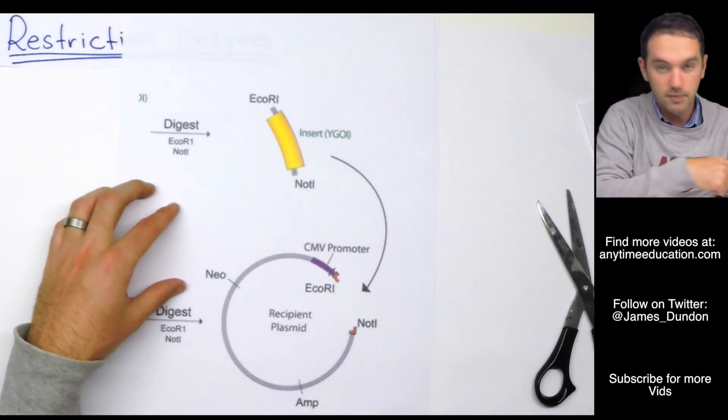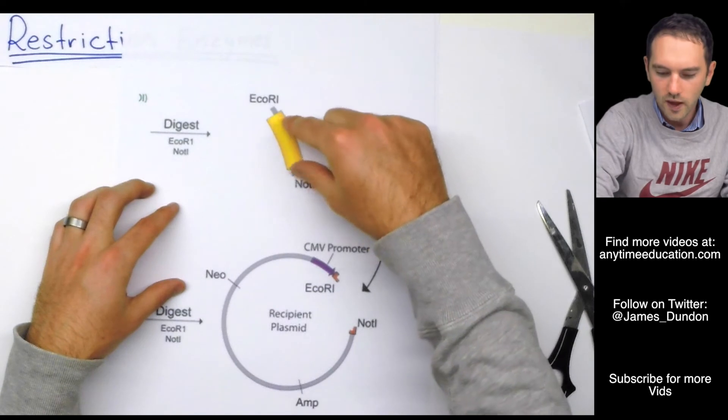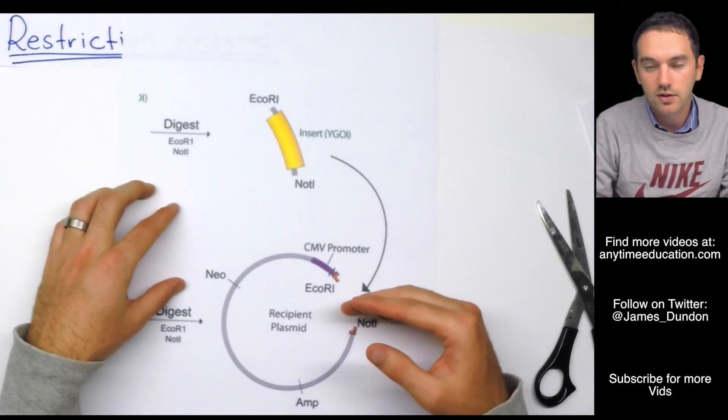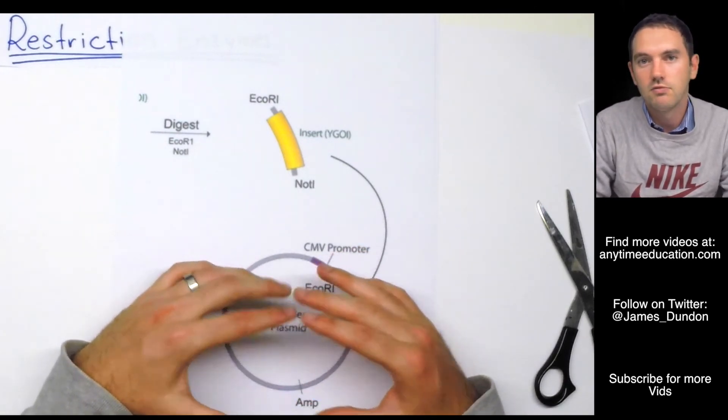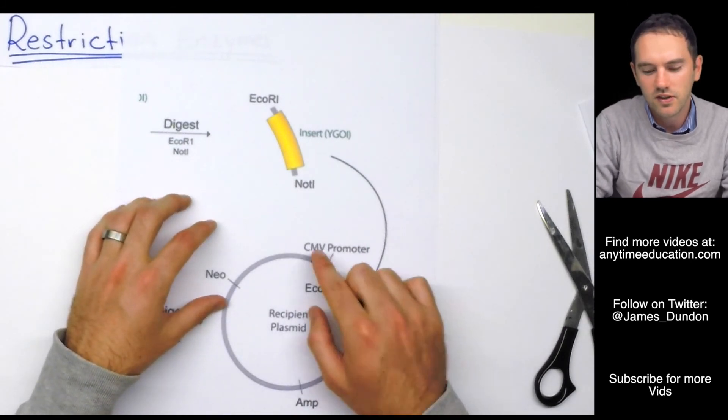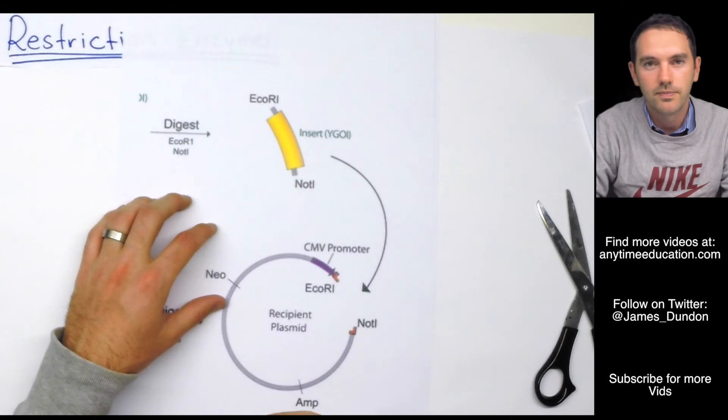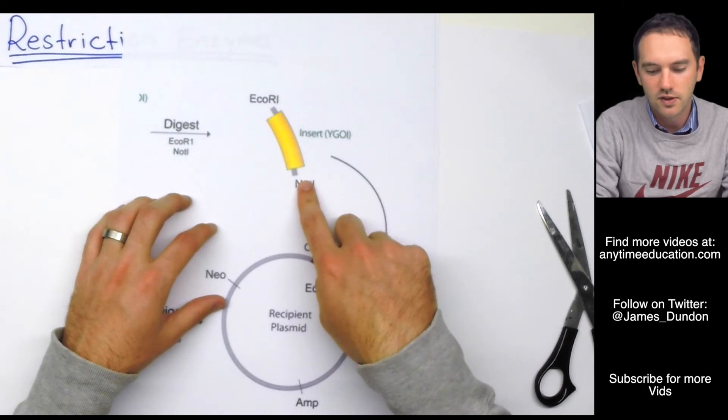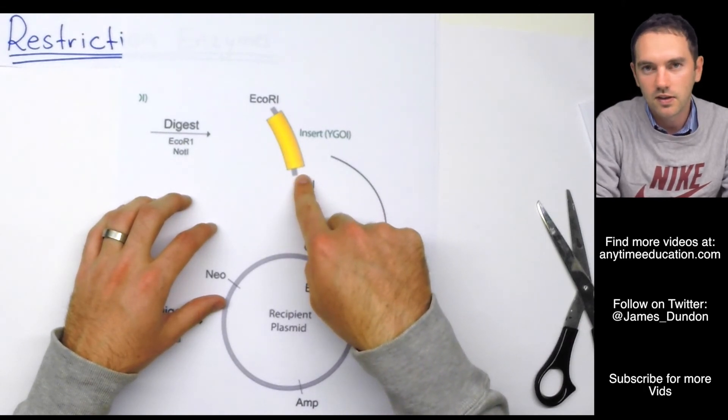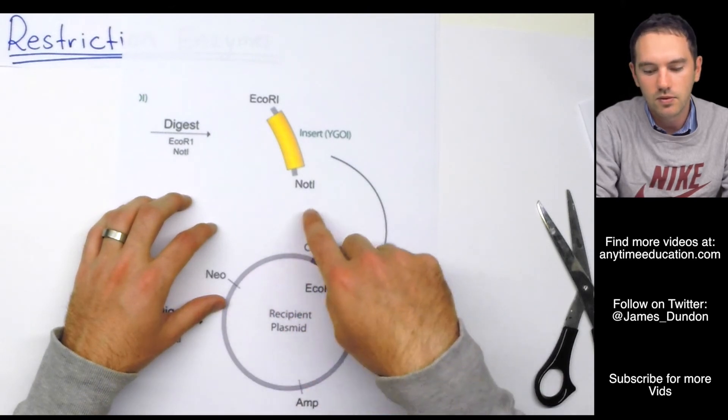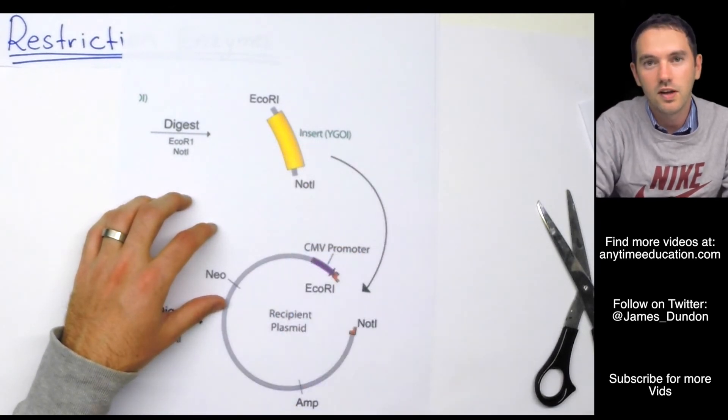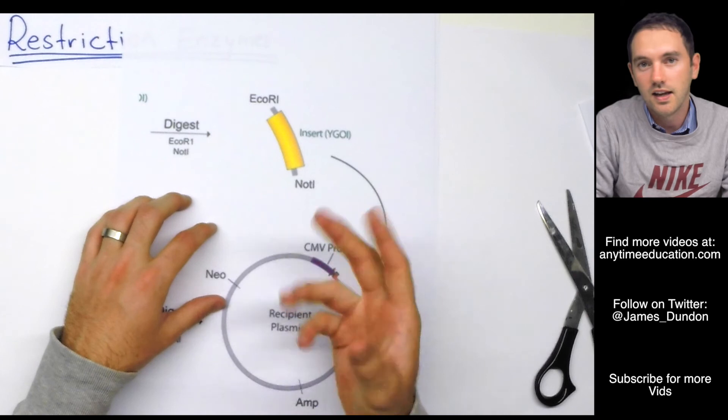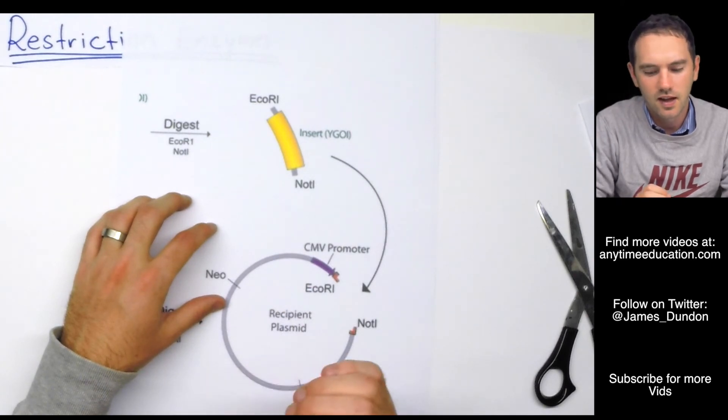So once this plasmid, part of the bacterial cell that I showed you earlier, once that gene of interest and plasmid recombine, we can then allow it to come back into contact with bacterial cells. And then those bacterial cells can replicate normally. And what are they replicating? Not just their own genome, but our gene of interest as well. And because we now create thousands and thousands of copies of bacterial cells, each one now with our gene of interest, this gene of interest is now going to be expressed. And we can utilize that gene product. For example, this could be a human insulin gene. And now we're just making lots of human insulin protein. And we can take that protein, isolate it, and now we can help lots of people with diabetes. Amazing stuff.